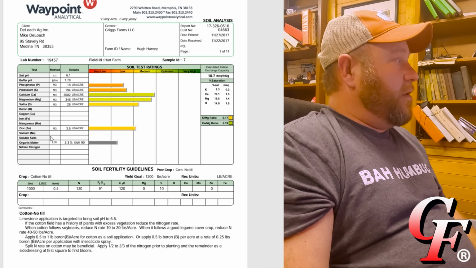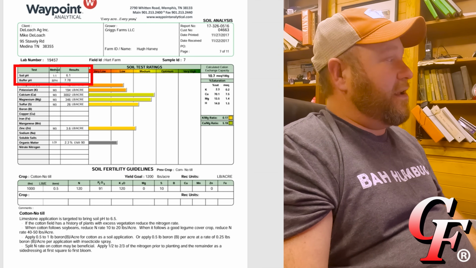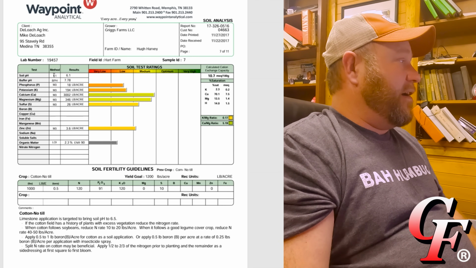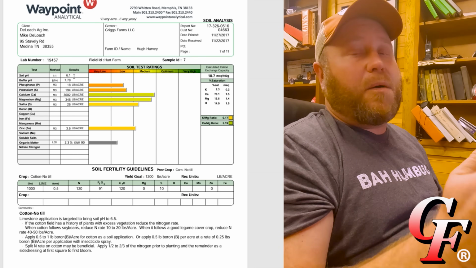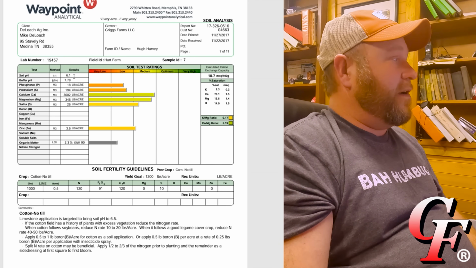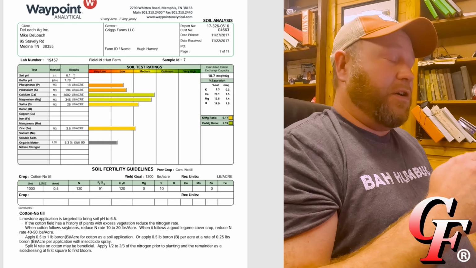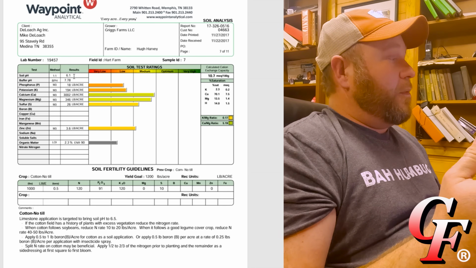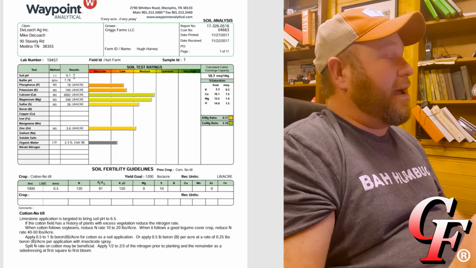Now, the first thing we're going to look at on here is our pH. Like I said, that's the most important thing on this soil test, and it needs to be the first thing that you correct. See right here on this soil test, we got a pH of 6.1. A little below ideal, but we're not getting in the critical range. But because the pH will continue to drop as we apply commercial fertilizers and plants are growing, we need to maintain that pH, so we need to go ahead and apply some lime.